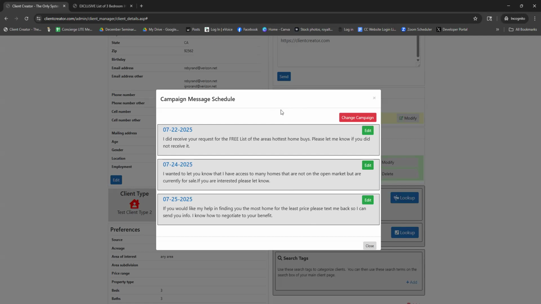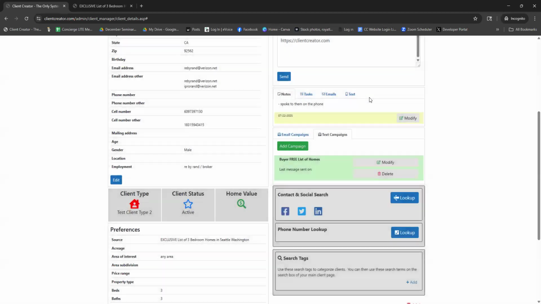Only send them text messages if they're communicating with you, or if you've reached out to them or they've reached out to you. But that's just our process on the text campaigns. Emails are a little bit easier to manage. It's not so instantaneous, but when you're sending a message to their cell phone, they're getting it pretty quickly. And again, I'm going to go over the details of the email and text campaigns, but like I said in the beginning, there are so many tools and features in the Client Creator system that I just want to make sure you have the basic functionality of everything on here.